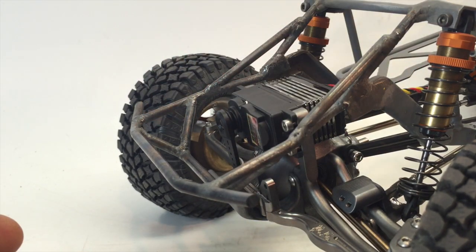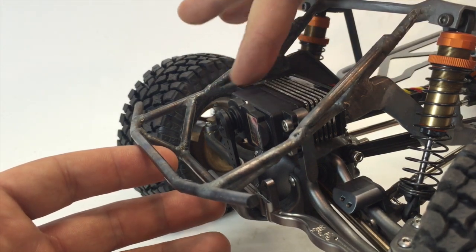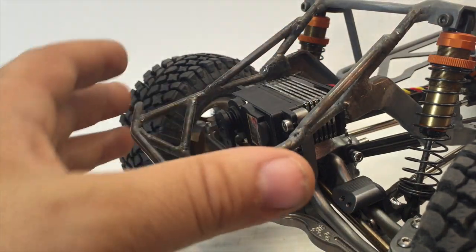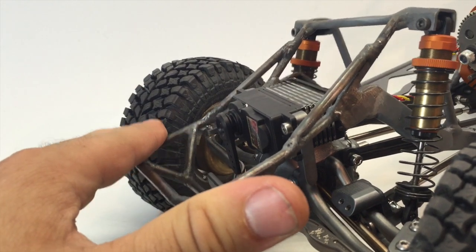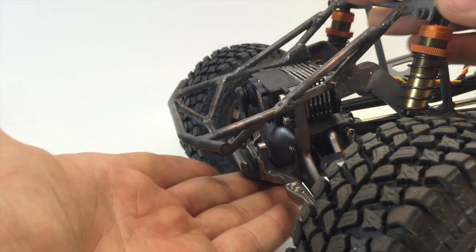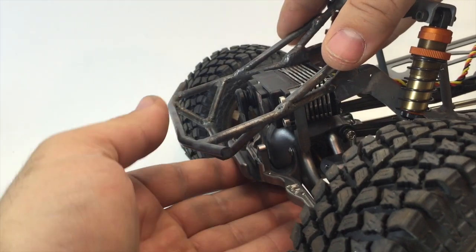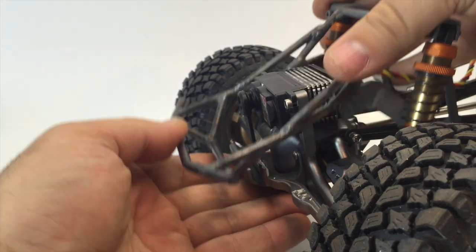Now, what that did is that gave it enough clearance to clear where that servo and servo ears mount to this axle. So now under complete chassis flex and articulation, everything clears, and just barely. Now, like I was mentioning up front, I've got the front of the bumper and then I've got that skid plate on the axle. Something else that I had to make sure that I had room for was articulation of that, to make sure that it cleared that axle.